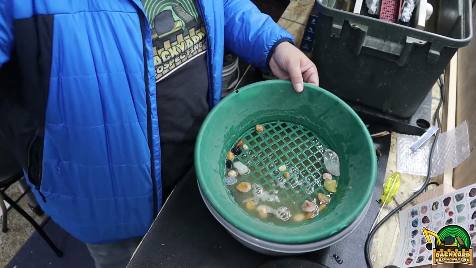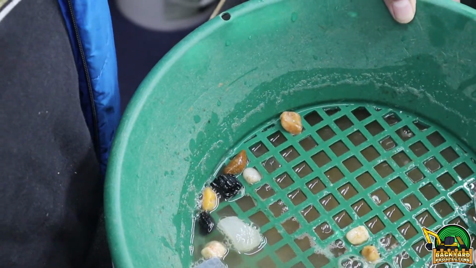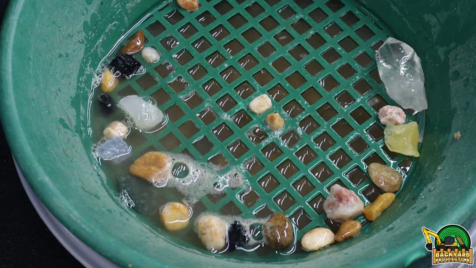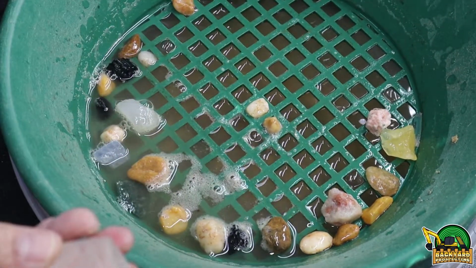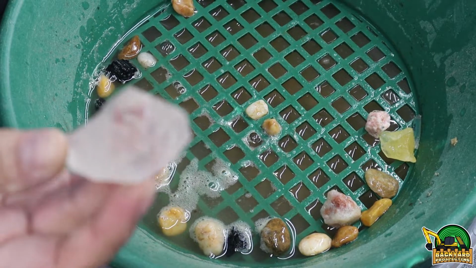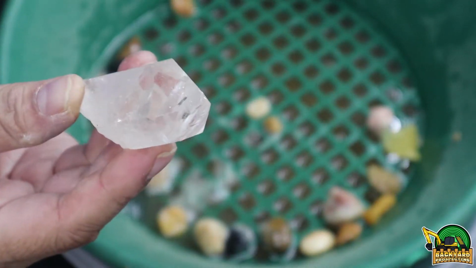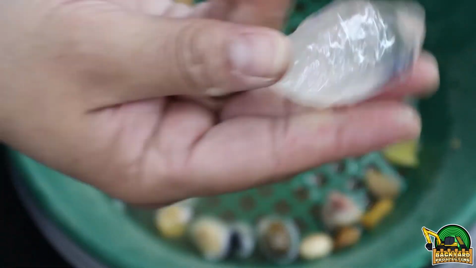Right off the bat, let me zoom in a little bit so you can see what we wound up finding in here. Right off the bat, we're already finding some really nice gems. Found a big giant quartz crystal, terminated, nice termination there, nice clean gem. Big chunker, big old chunker right there. Two fingers, look at that.